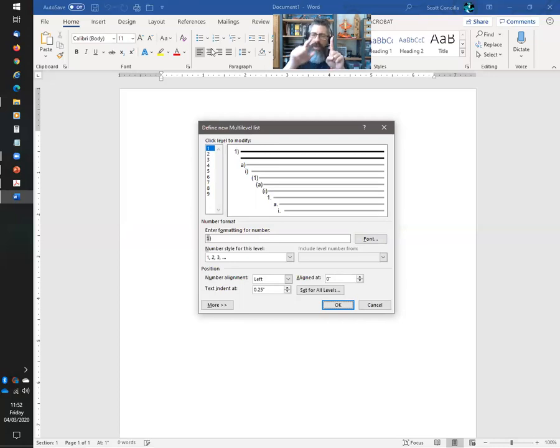Okay, now you might go, wait a minute, I can indent. I'm getting there. Okay, that's the first thing to understand. Now we're going to come back to this box later. So get a good look at this, what's called this multi-level list. Okay.